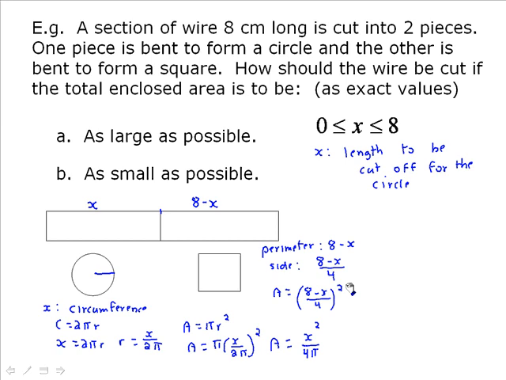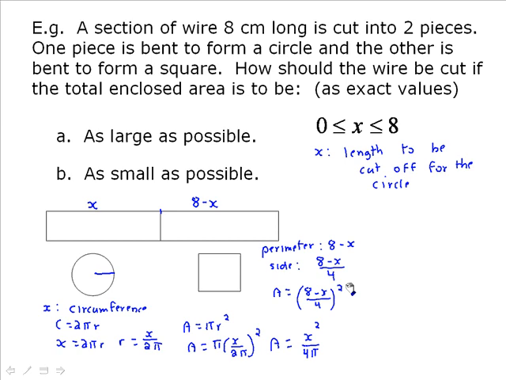Before I go on, I'm going to discuss the domain just briefly. I'm saying that the domain is inclusive 0 to 8, which would mean that it is possible that you could have x equals 0, meaning it's all square, or x equal 8, meaning it's all circle. You're probably wondering, is that really right? It is debatable. That's why I put it in there, so I didn't actually have to make a decision on it. In fact, for these questions, it matters.